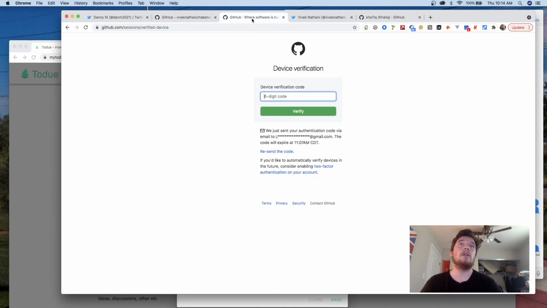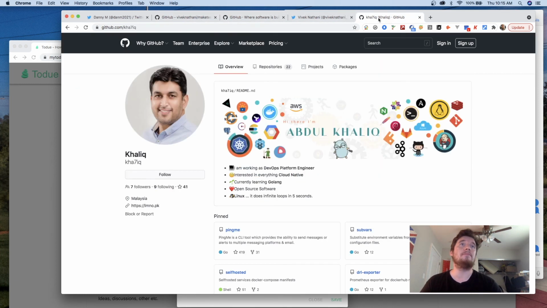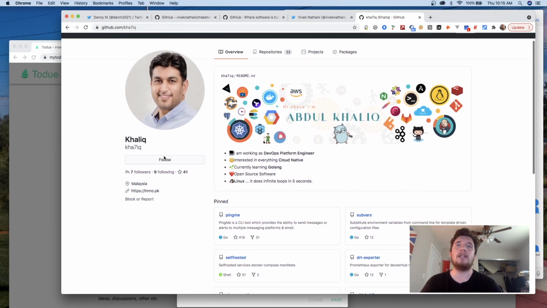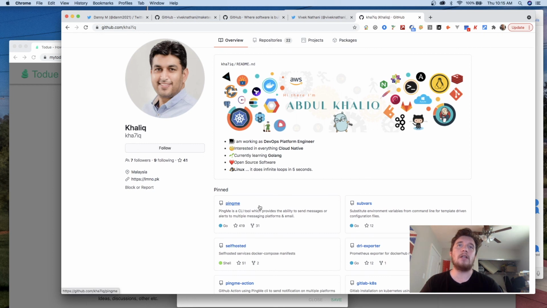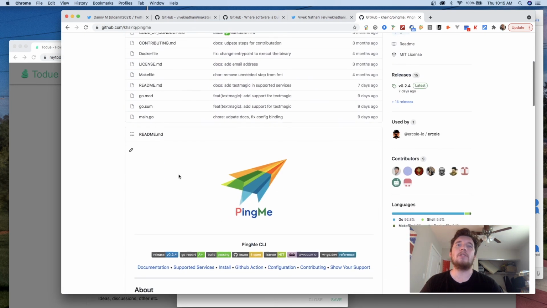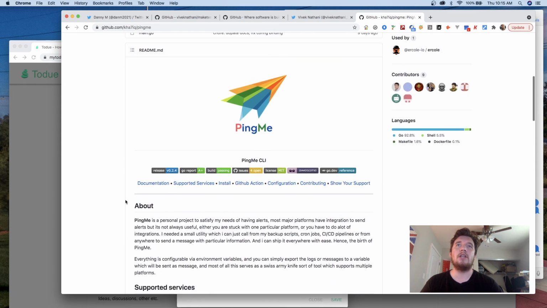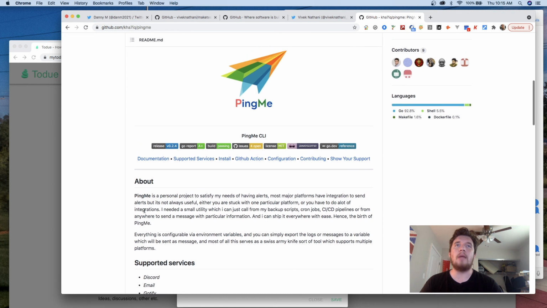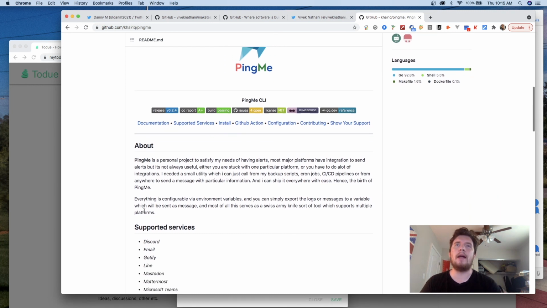my way. The next one is the next project that I was sent was by somebody called Khalid from Malaysia. Hello, Khalid. Khalid made something called Ping Me. So let's check out what Ping Me is. So he wrote an about, which is great. Maybe Vivek, you could write an about. It might help us. So let's read what Khalid put in the about section.